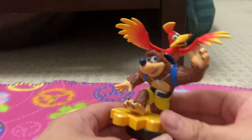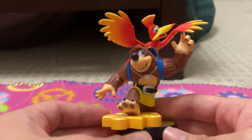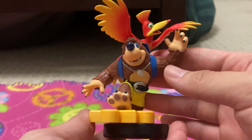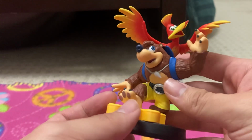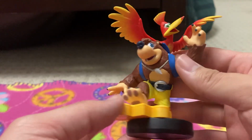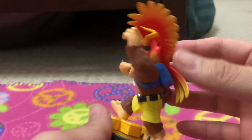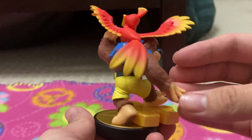Alright, so here is Banjo and Kazooie out of the amiibo packaging, and this is what the amiibo figure looks like. The amiibo figure looks really good, really awesome. The detail on Banjo looks great, and so is Kazooie on Banjo's backpack.